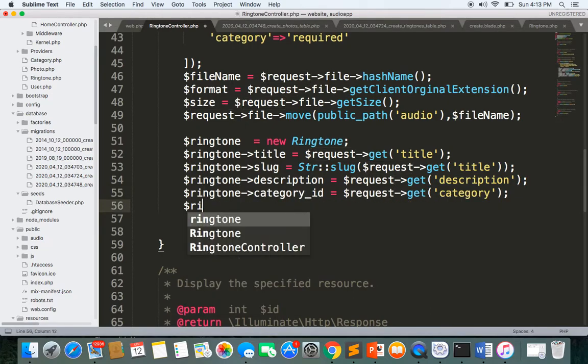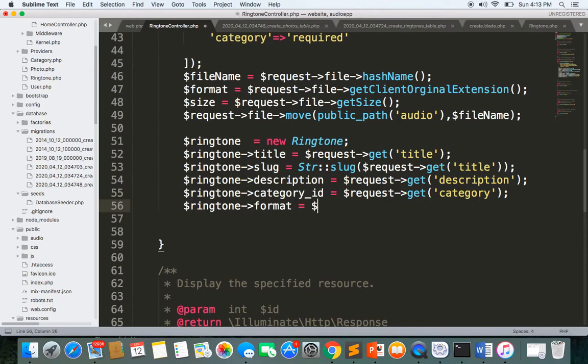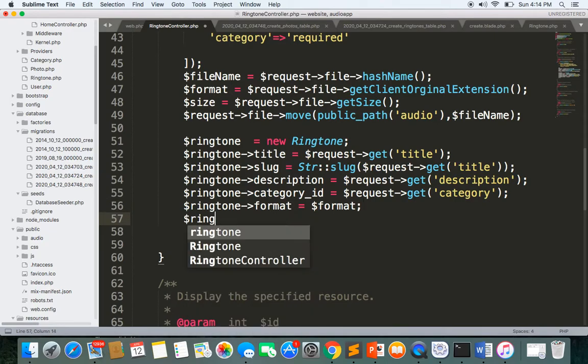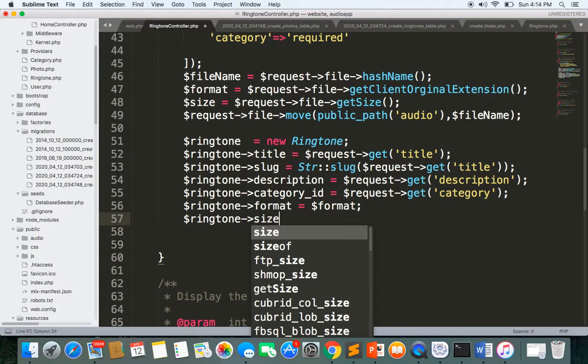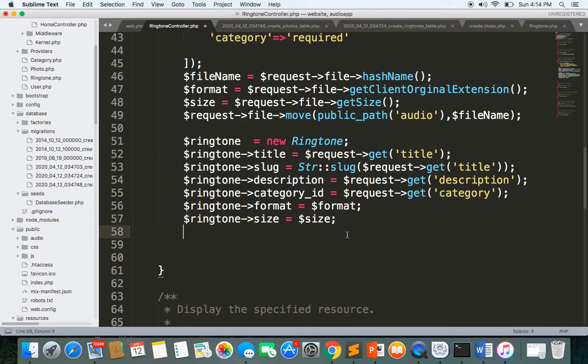Now we have the ringtone format, and this is the dollar format variable, which is above here, you can see. And we have the size, which is dollar size. So let's see what we have now.